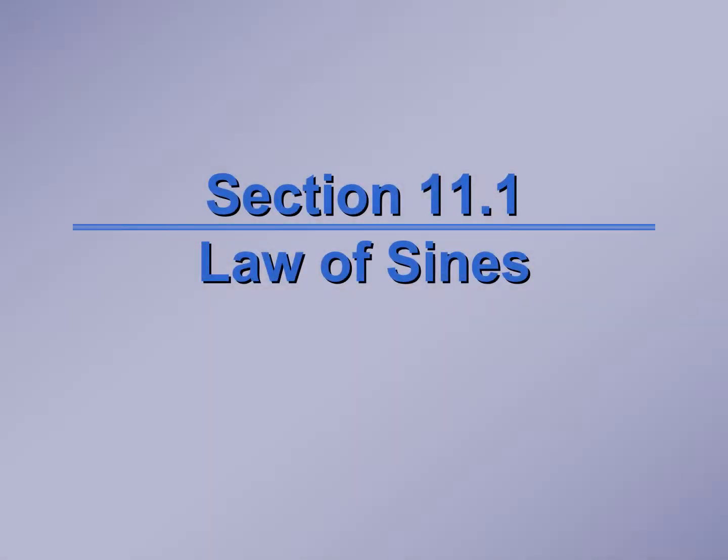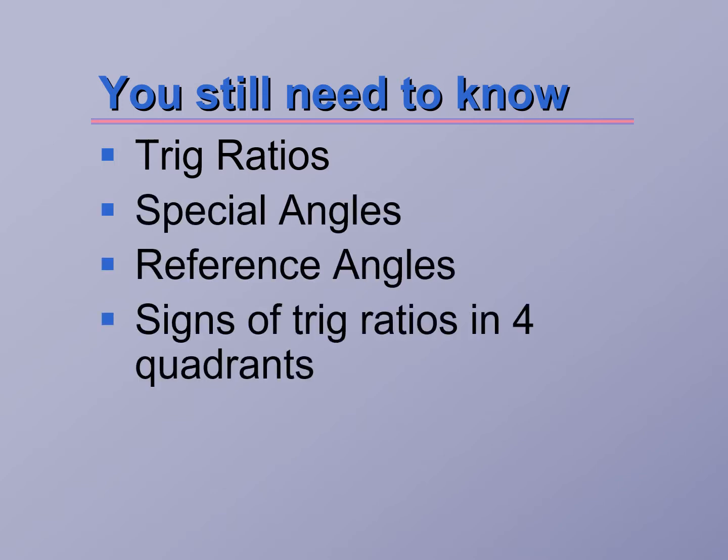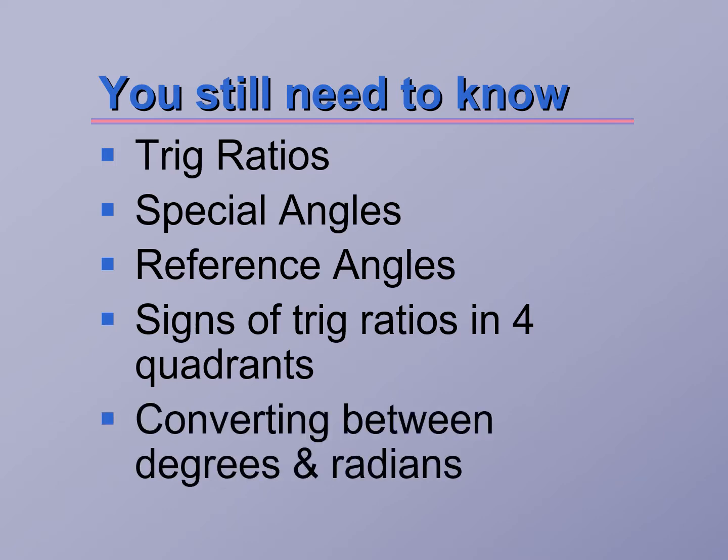We are going to continue learning about trigonometry. So in this lesson, we're going to introduce the law of sines. In order to use the law of sines, you still have to know your trig ratios, your special angles, your reference angles, the signs of the trig ratios in the 4 different quadrants, and converting between degrees and radians.